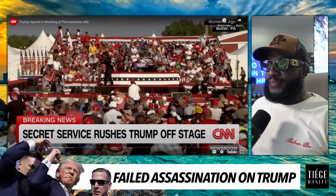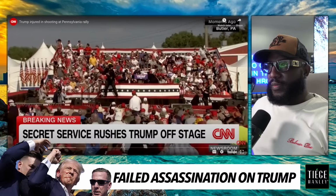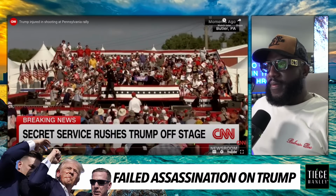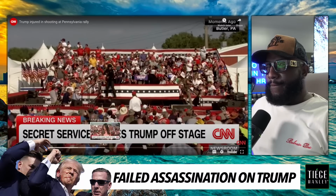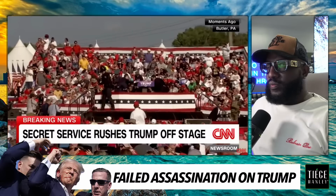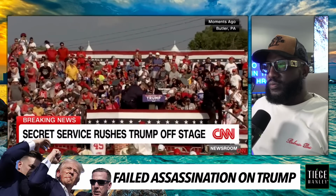At this point, we do know that they get him off this stage and that the former president was in his armored vehicle. They have now left the site of that incident. So the former president, Donald Trump, is no longer there at that rally site in Butler, Pennsylvania. I'm going to let you watch more to see this full thing unfold. You see they move him off the stage.